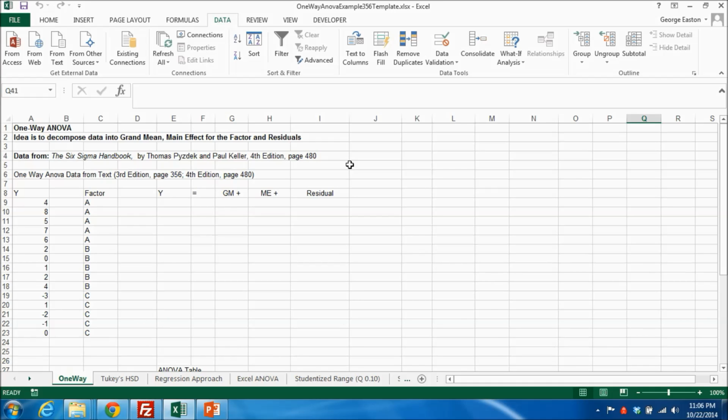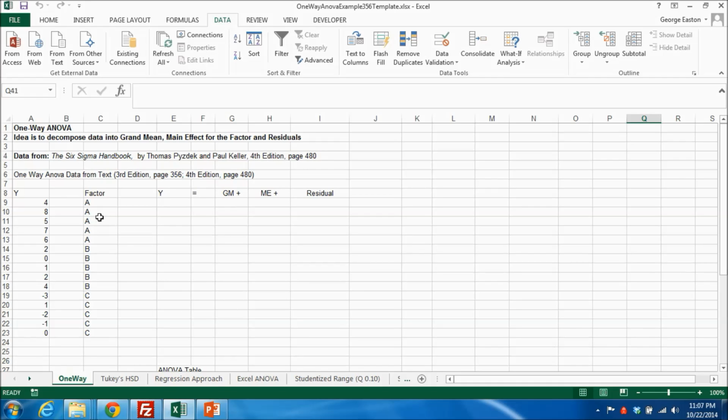So I've opened up the example Excel file and gone to the tab labeled One Way, which contains the data that I'm going to use to demonstrate one-way analysis of variance. These data are from the Six Sigma Handbook, 4th edition, on page 480.